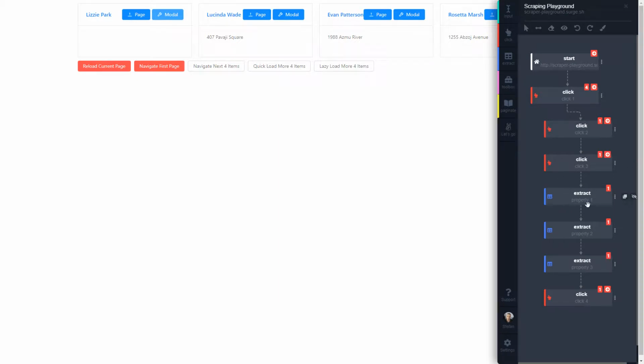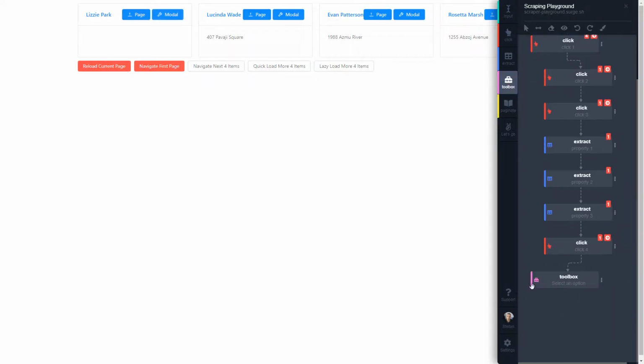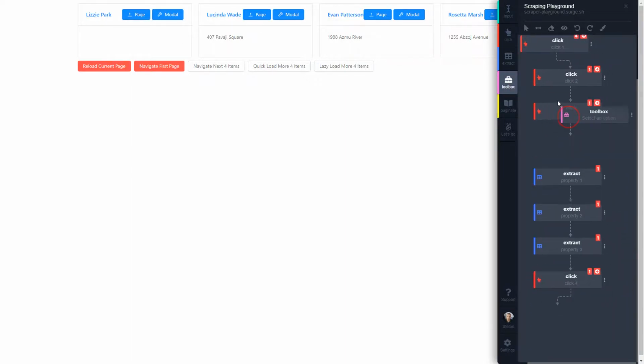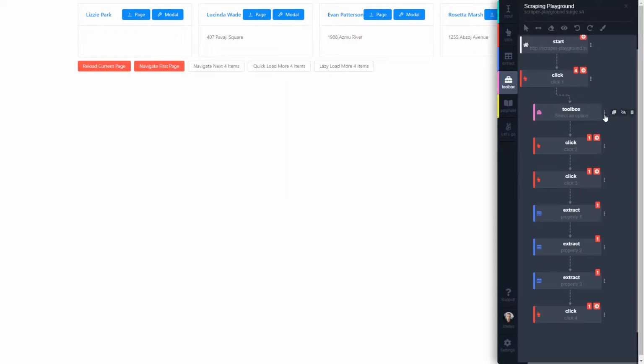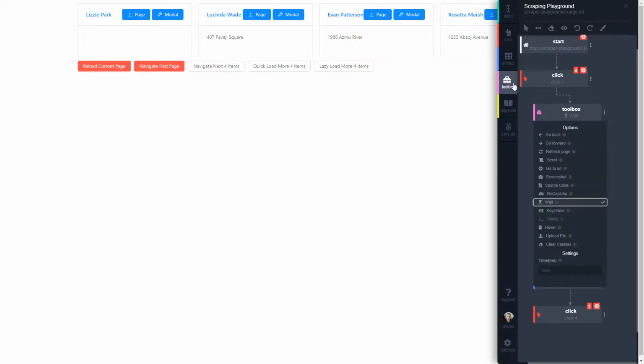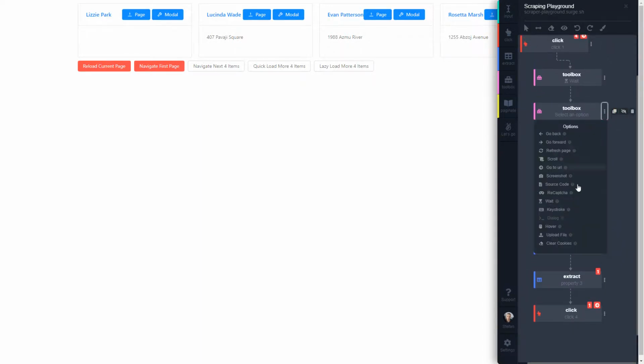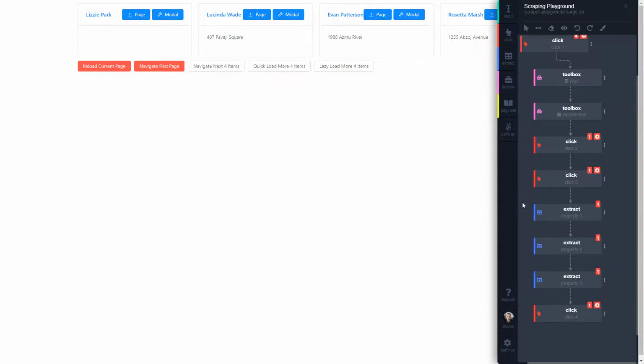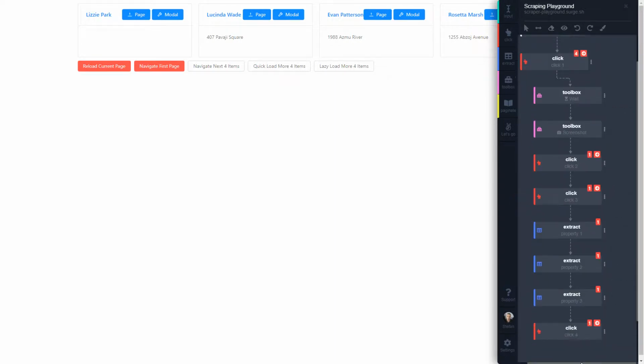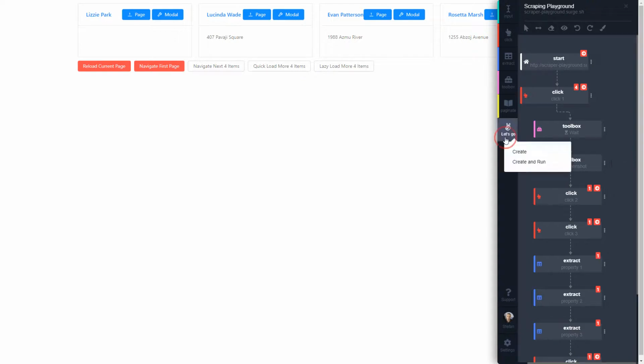By the way, we can also take a screenshot inside of the nested action, and we can watch Automatio going inside of each of these modals and taking the screenshot, clicking and collecting this data. So as you can see, it looked a bit more complicated, but it's very simple, and you can create a bot very, very fast. So let's get started. Let's create and run, and see what we're going to get.